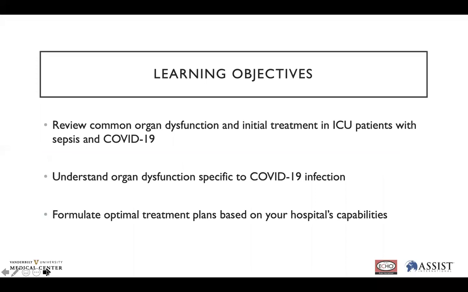First, we're going to review some of the common organ dysfunction that you'll see in patients with COVID-19, specifically in the intensive care unit, as well as sepsis. We'll go over the organ dysfunctions specific to this infection and then attempt to formulate optimal treatment plans based on what your hospital capabilities are.